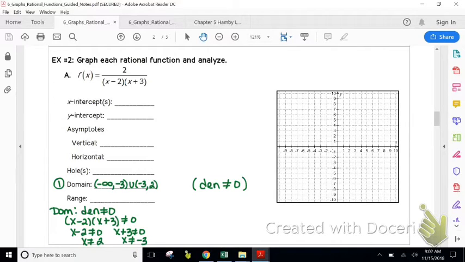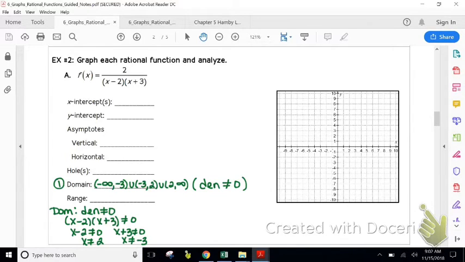2. Wait, just a second. Yeah, you're right. Okay. And then from 2 it goes to infinity. Remember, the 0 is not in there. It's the denominator cannot equal 0. The 2 and the negative 3 are the numbers that would make it equal to 0. That's why it just cannot be them. If I plug in 0, it's okay. It's going to give me another number. All right, so that's our domain.